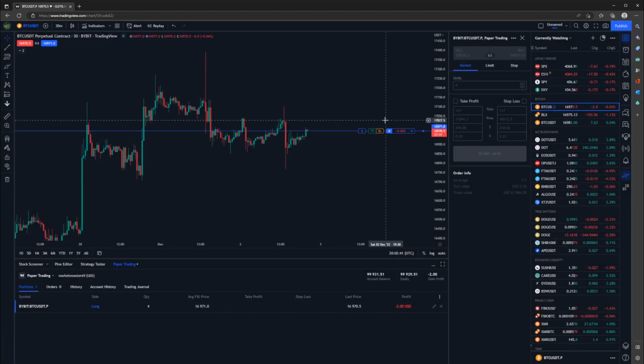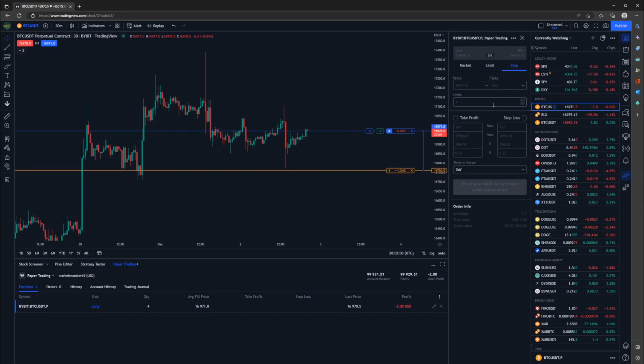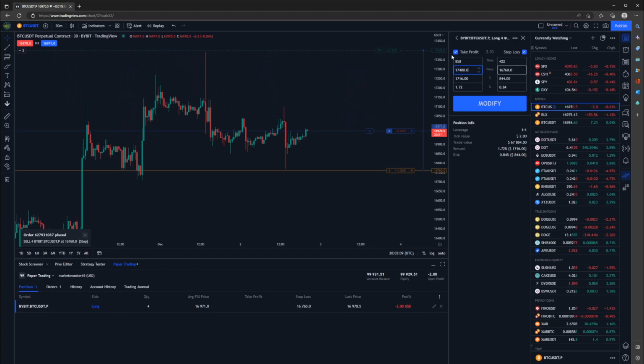But if you want to protect your position with a stop loss, you can hover over and click this SL icon. Click and drag, and you can pull your stop loss down wherever you like. This will pop up in the right-hand panel, and it will be pre-filled with everything you need, and you can go ahead and click Modify. You can do the same with Take Profit. Wherever you want to exit your position and profits, you can pull this to that location. In the right-hand side, in the same way, it will be pre-filled, and you can just go ahead and click Modify.